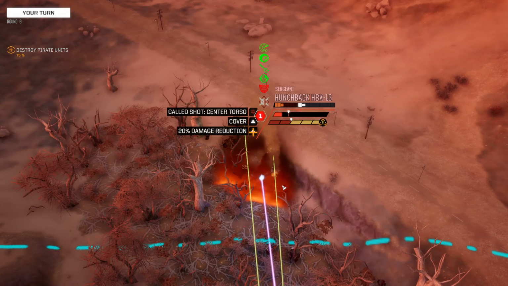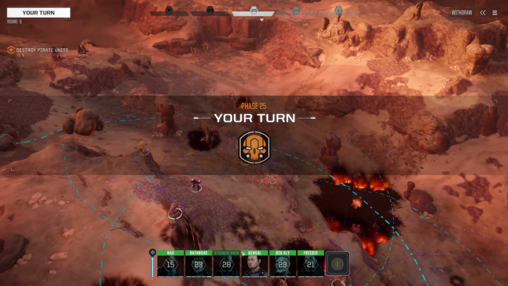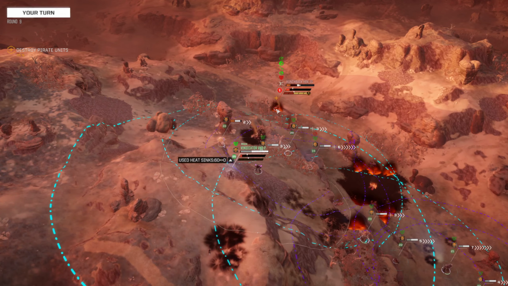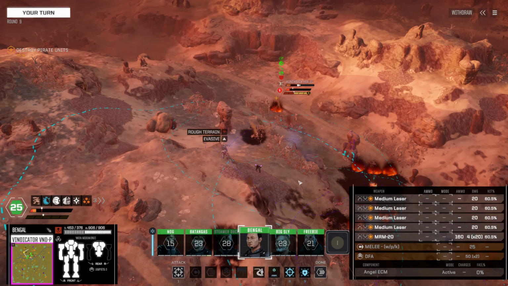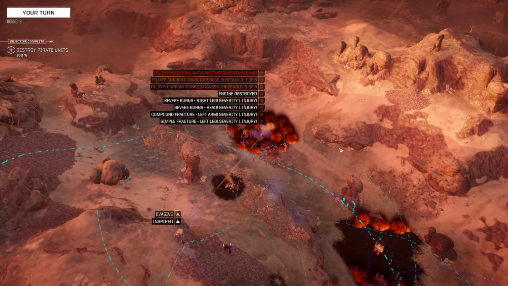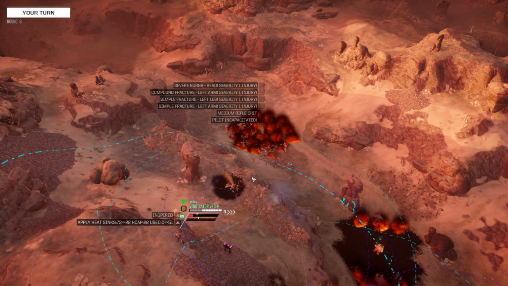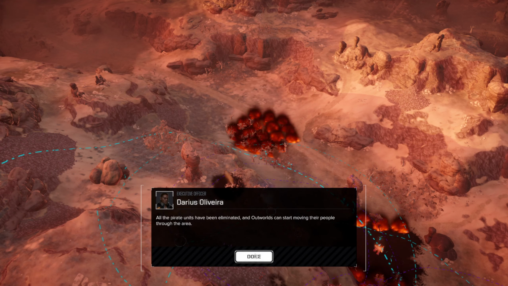Just go center torso. He's not down. Oh, you can see him from there. Center torso, fire. Alright, there we go. Done deal. Alright, that wasn't too bad. If that Rack 20 had got a shot off, it would have been potentially a very different story, though. Potentially a very different story. Yeah, knocking stuff over.